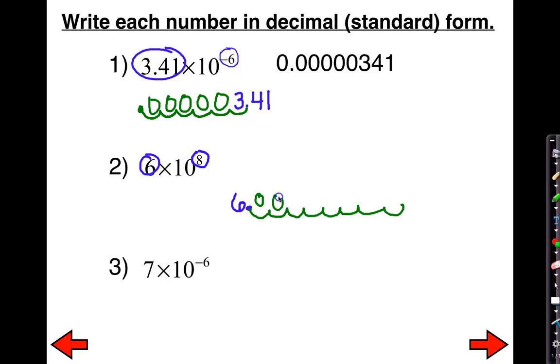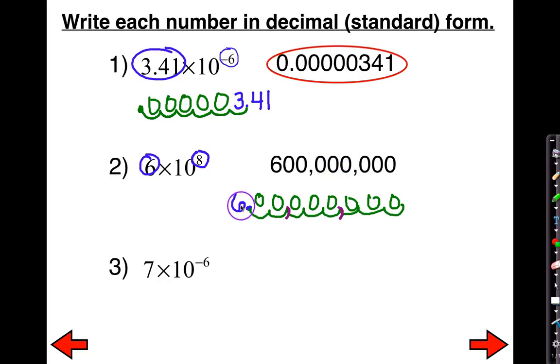So filling in these spots with a 0. So this would be my number. I know it's a little messy, but what you could do is separate them with your commas. It's a quick and easy way to tell how big your number is. So this is going to be our answer, 600 million. Notice even the commas help us, but having it in scientific notation definitely helps us to quickly assess how big or small a number is.